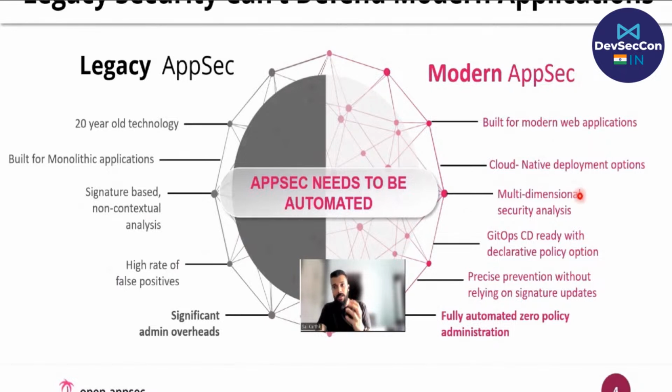But on the flip side, this means that there are a lot more moving cogs when it comes to configuration. So the signature-based approach quintessentially has to be replaced or augmented by something else, which will be beyond that, and which at the very most should be transparent. The problem that we spoke about before, signature-based having a large amount of false positives and taking a long amount of time to implement, should be particularly addressed by a more automatic approach, which essentially means zero policy management for anyone who's administering the solution. This is what legacy versus modern should look like. Now, the gap is building this modern AppSec practice. And that's where we are pushing the envelope with this open source project at the moment.